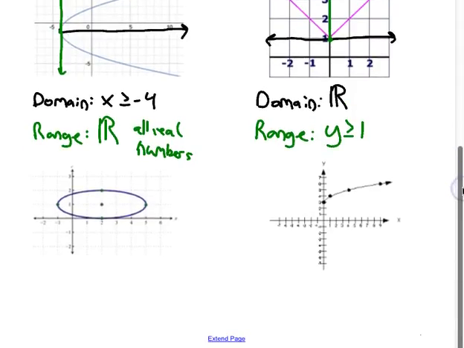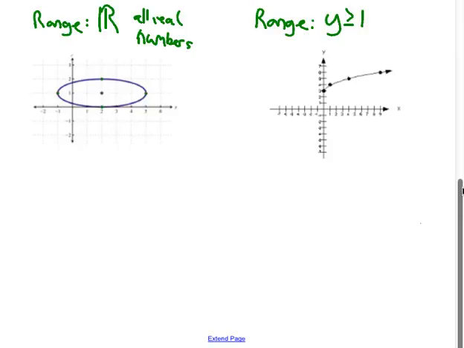So let's get to some even more unique looking ones. So here I have an ellipse, okay? And for the ellipse, I'm going to start by talking about the domain, the x values, okay? So here for my x values, I notice I'm being restricted, right? My x values are stuck in between here. So again, it may help to actually show that line of here are the x's that I'm ultimately seeing, right? My x's are stuck in between those values.